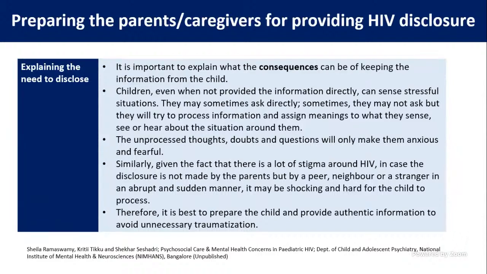Now you have to explain why it is important to disclose. If they say, no, we are not going to disclose, let it go on peacefully, let them go peacefully. If you disclose, because we have seen many cases after disclosure, especially in adolescents at 12 to 14 years, we have seen the child run away from the house, come to us, have a psychiatric problem, depression, suicidal ideation. We have seen these patients attempt suicide.